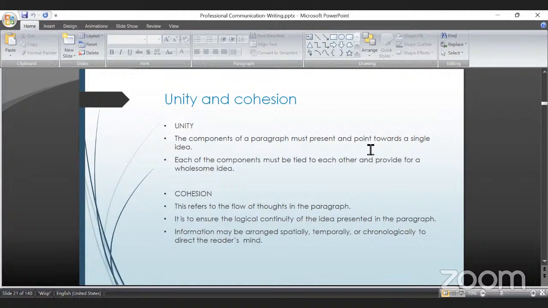So that's what we mean. And look at this, the last one. Logical arrangement will also mean that your information must be, if needed, arranged spatially, temporally, or chronologically. These are all parts of different patterns of cohesion, depending on the situation, because in different situations, chronology may be different, and the sequence could be different. So it depends on the situation.